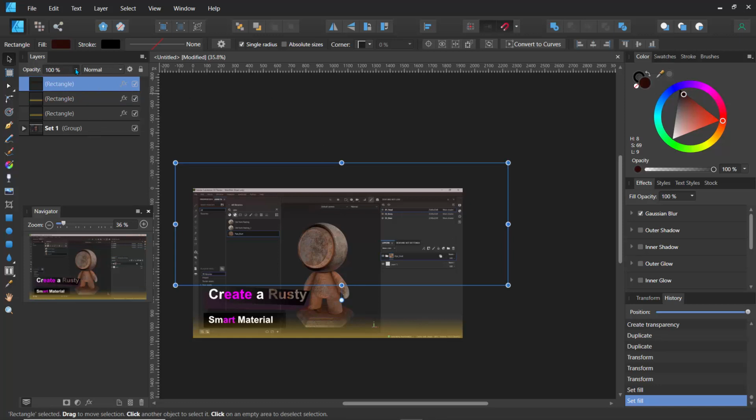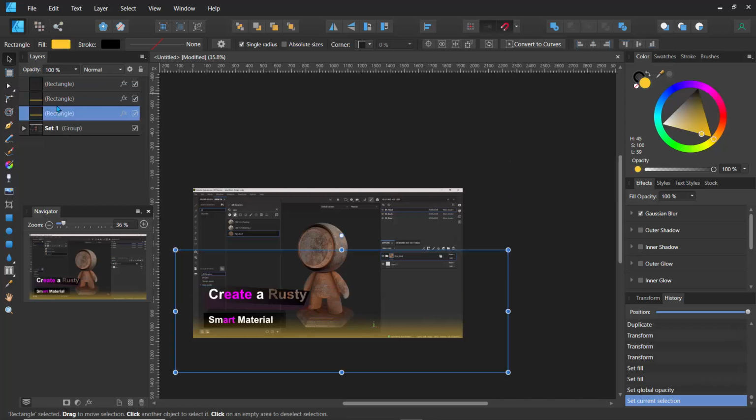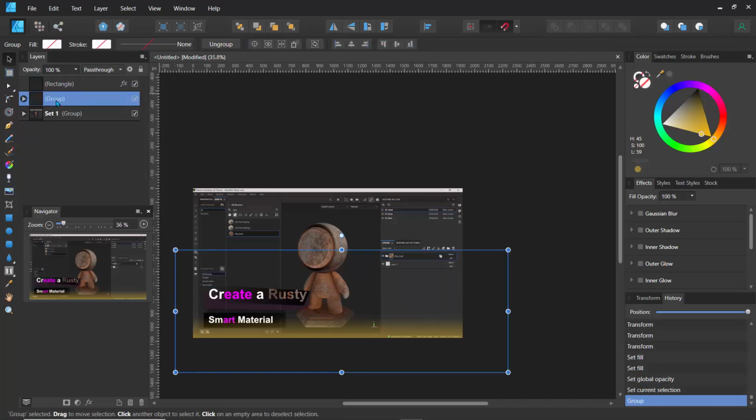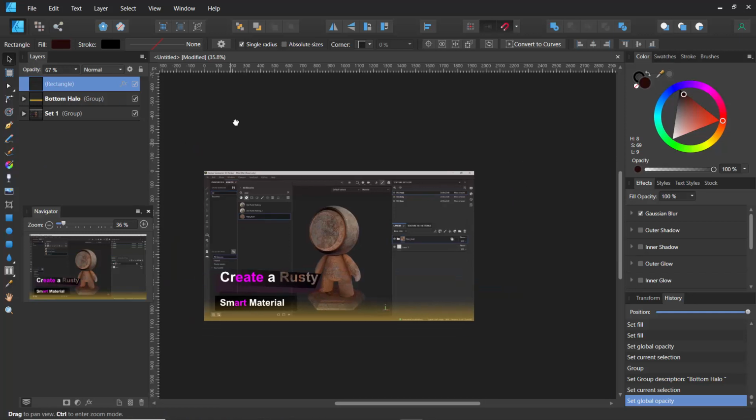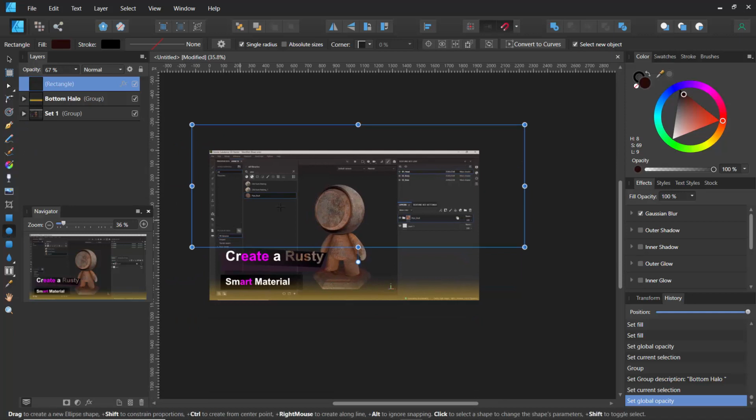And I'll lower down the opacity as well. Just lower down this opacity over these two. So I'll hold Control and click, press Ctrl G, and I'll call this our bottom halo like so. I think 50 is super low, so I'll just leave this a bit. And basically I'm trying to create this vignette effect on this shape so that the focus is on the center of this object. And to do that, let's add another shape.